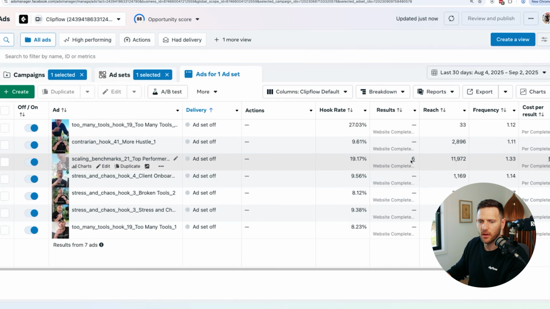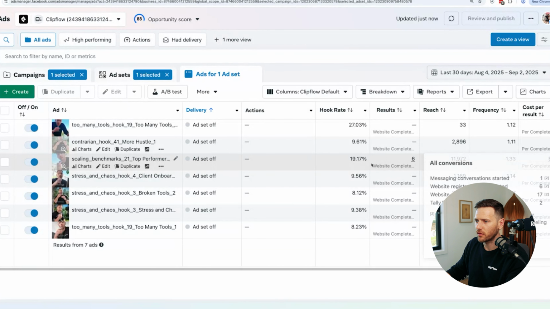I think around 30% hook rate or plus is what you want to aim for. If you can do that, that means you're getting people to actually stop the scroll. And then obviously what we want to watch for, importantly, is conversions. Which ones are converting? You can see this one's actually lower hook rate, but better converting. It has had smaller reach because Facebook isn't serving this yet. So we'll see how these play out.